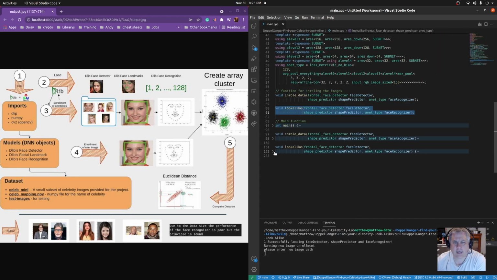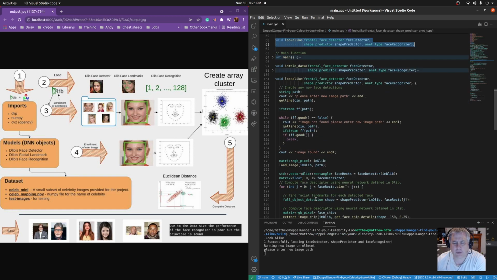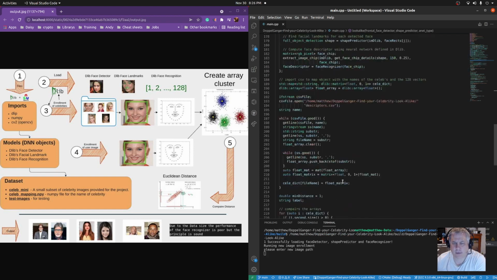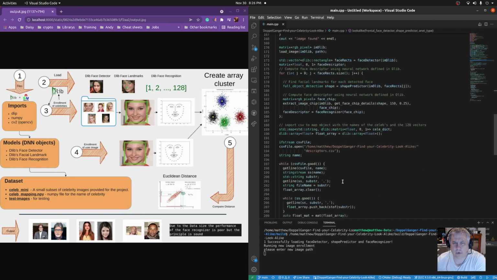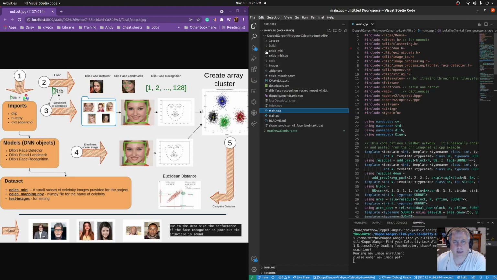And then when you want to re-enroll a new person, it vectorizes the new person's face, and then it takes the CSV file and turns it into a map so that you can quickly scroll through it and find the name of the celebrity.